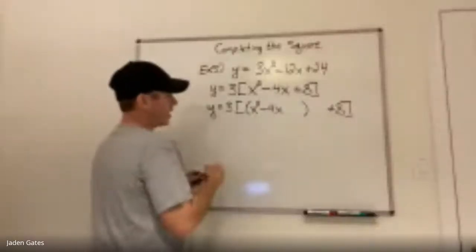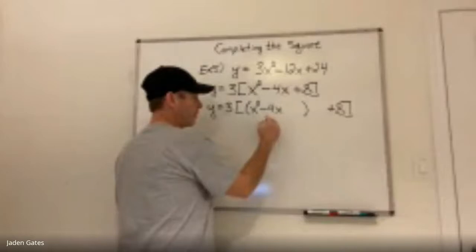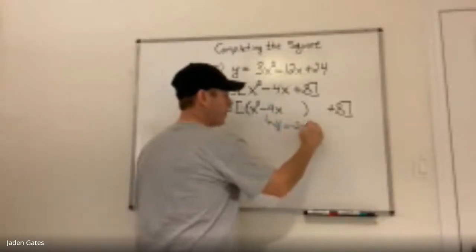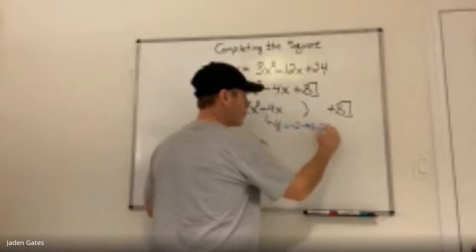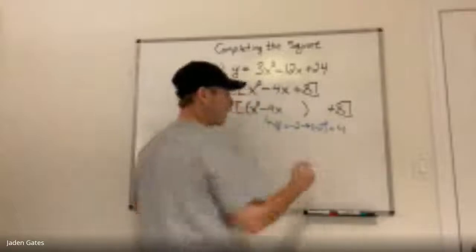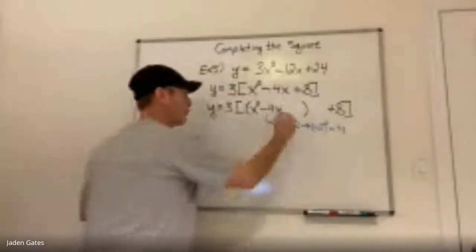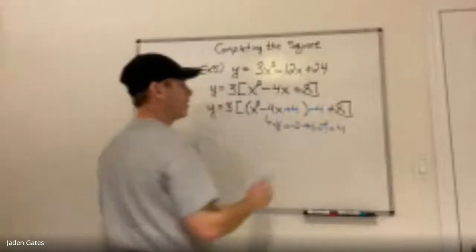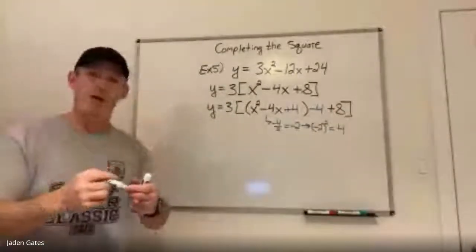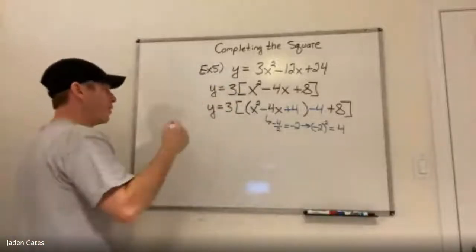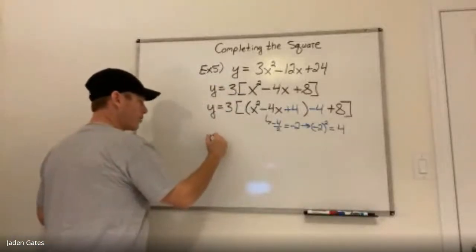4. I take half of negative 4, I get a negative 2. But you know what? Yeah, you're right. If I take negative 2 and I square it, negative times a negative gives you a positive. So yeah, it is going to be a 4. So I put a plus 4 here and then a minus 4 on the outside, again, to balance it out, because I just want to change the way it looks. So I'm going to change the equation. All right, so now I've completed the square. So I'm going to rewrite this now.